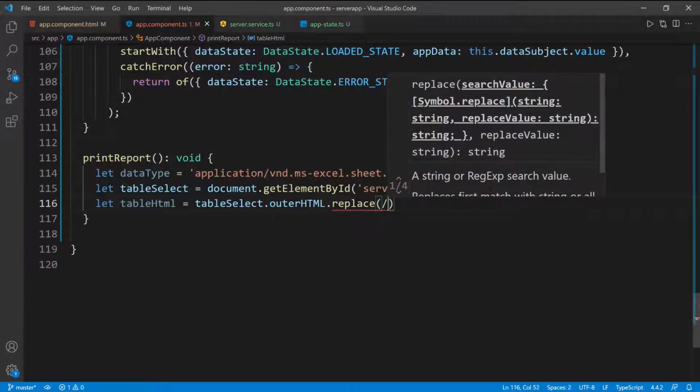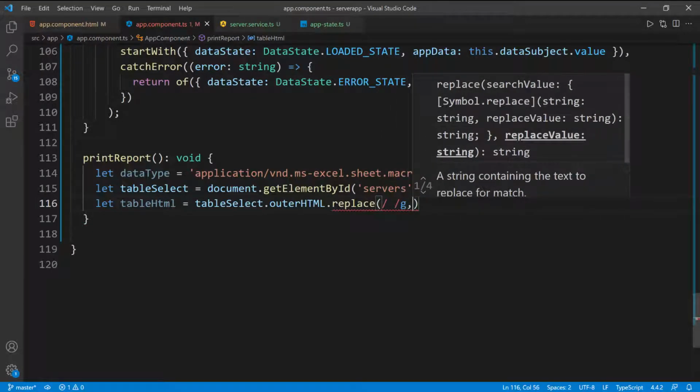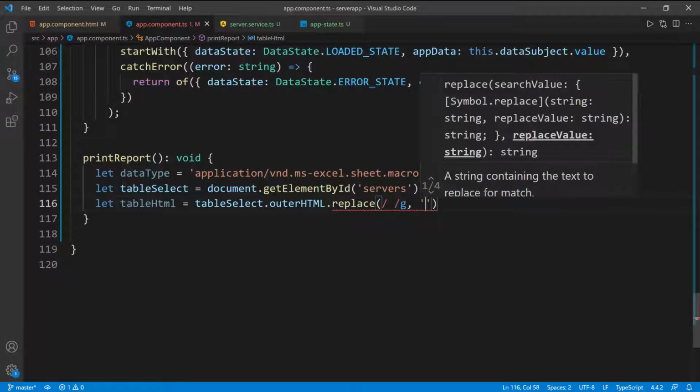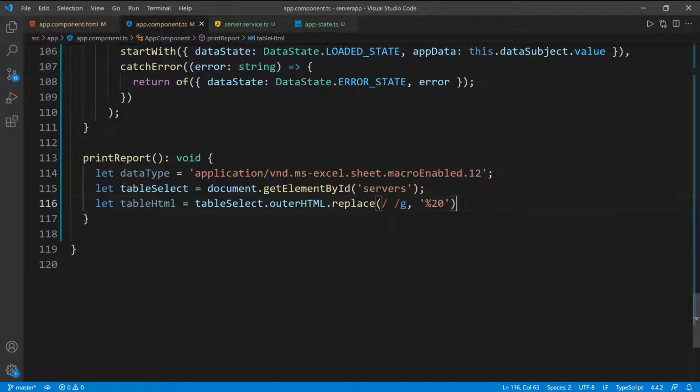And I'm going to put /space/ and then a g. And then I'm going to say replace this with the URL encoded for space, which is %20. So %20. And that's going to replace all the space with this URL encoded value for space. And this is important because otherwise it's not going to work.